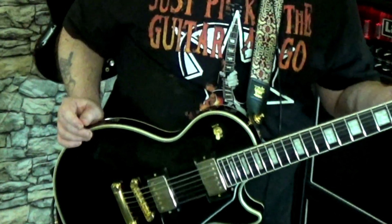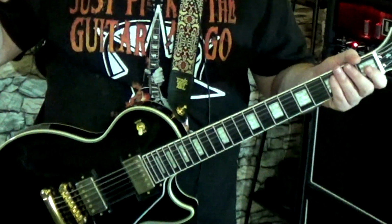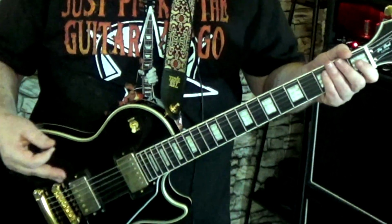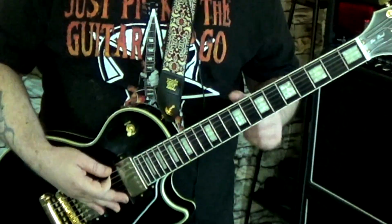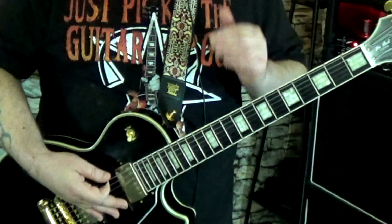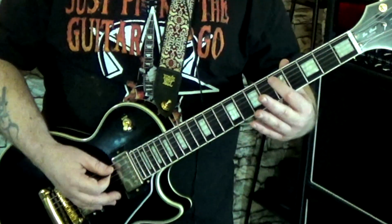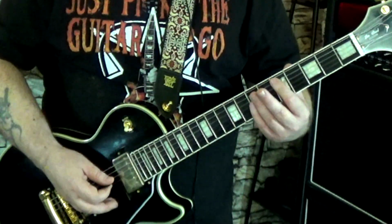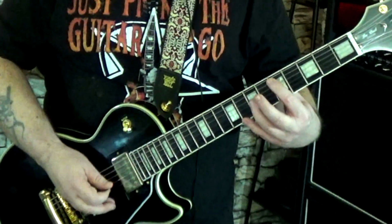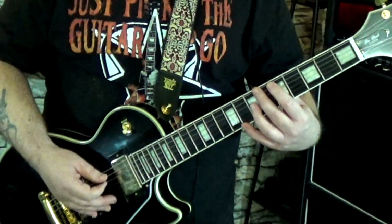And what we're doing basically there is I'm not playing two strings next to each other together. It's actually skipping a string, and we're muting the string with my playing hand. So for instance, I might play on the 5th string at the 5th fret, and then the octave of that note, which will be on the 7th fret of the 3rd string. So again, 5th fret on the 5th string, and then with my pinky or my ring finger on the 3rd string at the 7th fret. The same note, but it's creating that double stop sound.